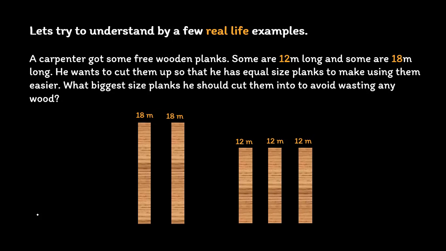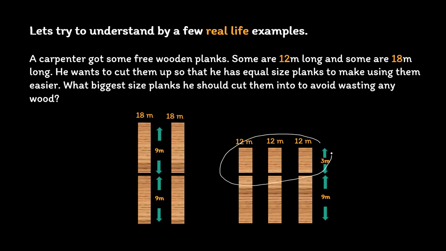Suppose the carpenter doesn't know mathematics much. Now he would start with trial and error. So suppose he tries cutting bigger size planks into half. So everything he gets is 9 meter. But here you can notice in this part these are 3 meters long, which may get wasted. But he wants to make maximum utilization of the entire collection whatever he has got. So he will try something else.